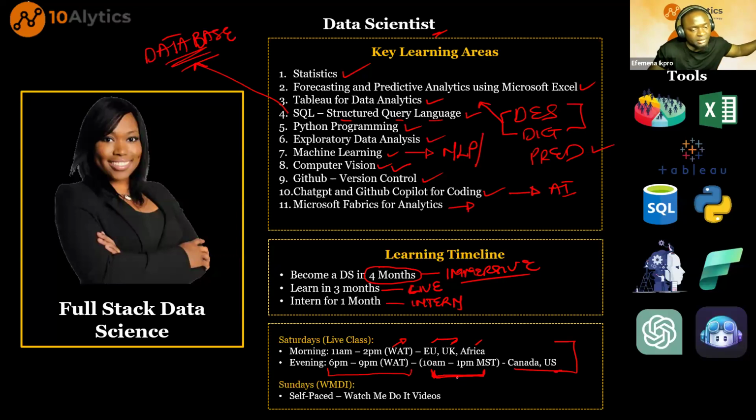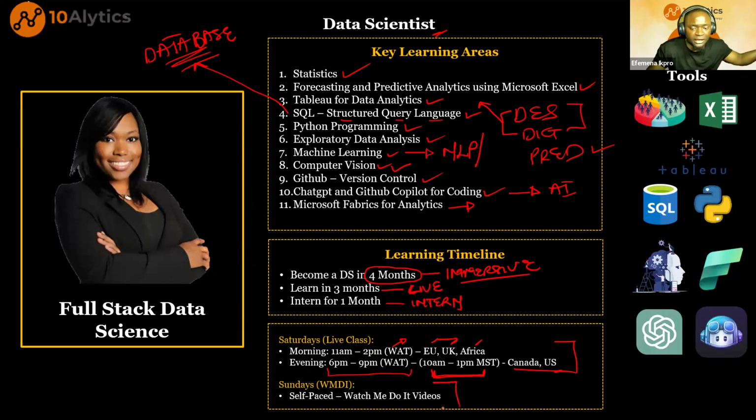So you can choose one time that works for you. You can take the morning session or the evening session, whatever time works for you is your choice. All right. So for the guys in Canada, you would likely go with the evening session because 11 a.m. West African time is going to be midnight for you on Friday. Okay, so that's basically how it works.